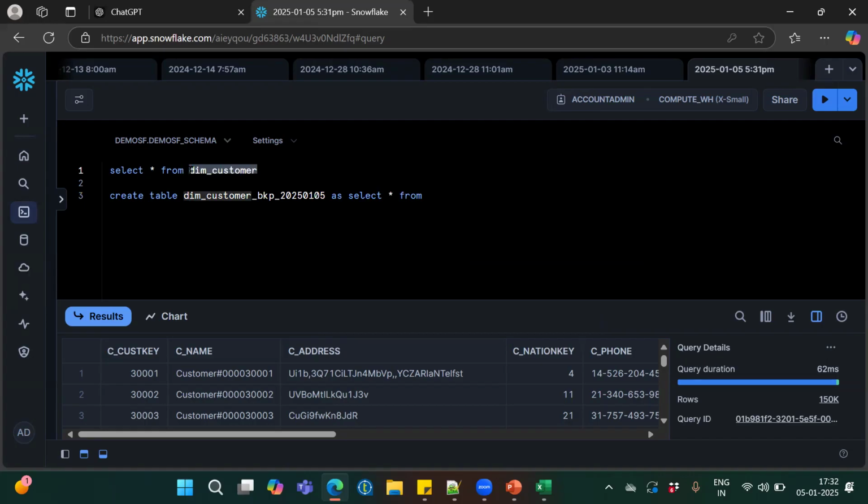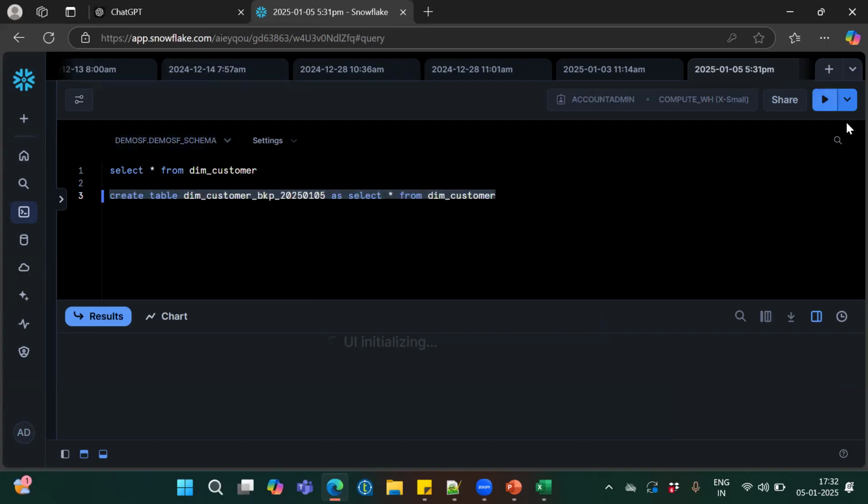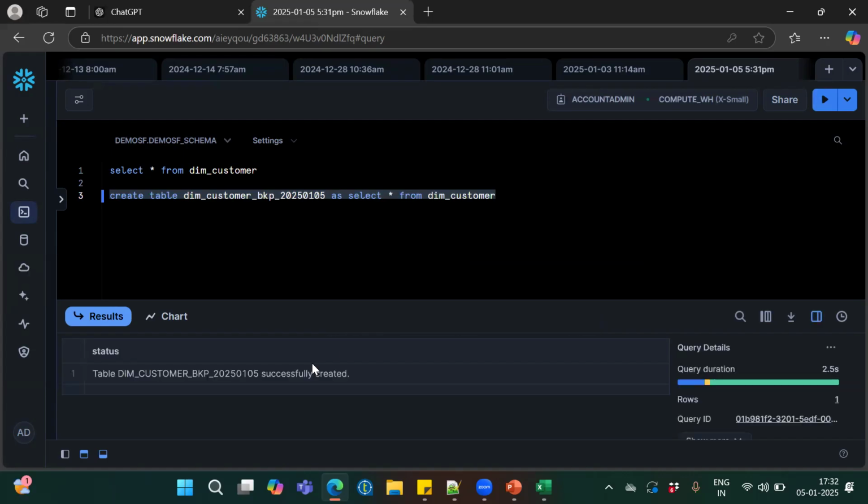This is the table name I am giving here. So now I am creating the table. Okay, the table got created and the data is also physically stored in the database.